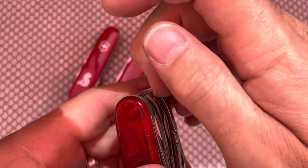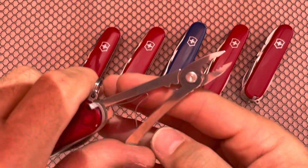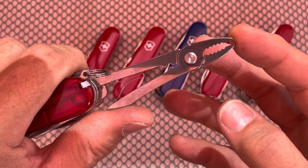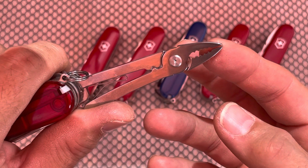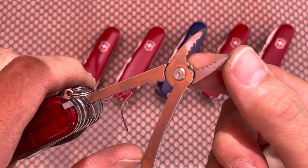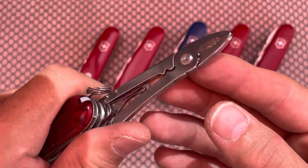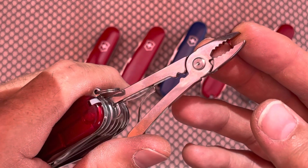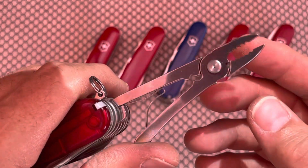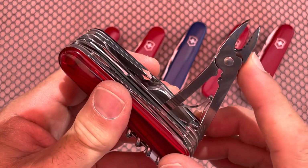Next, after the Phillips, I find the pliers really, really nice. Now, they're certainly not pliers that you're going to use to do renovations in your house, but I see these almost like super tweezers. They really have a fantastic set of little small biting jaws on the tip. It has a crimp at the back, and even halfway down, just in the throat, you have a wire cutter. But I find these really, really useful for a number of different tasks where you need to pull something or just maneuver something, bend a little bit of metal, bend a little bit of wire, retrieve something that's underneath a chair or something. Very, very useful. So I think that the pliers are essential.